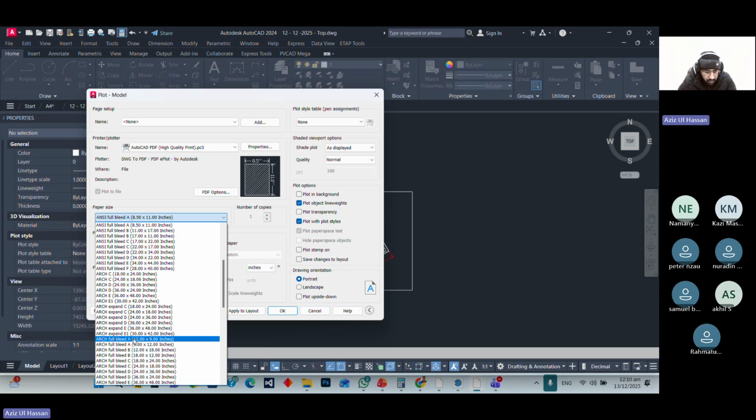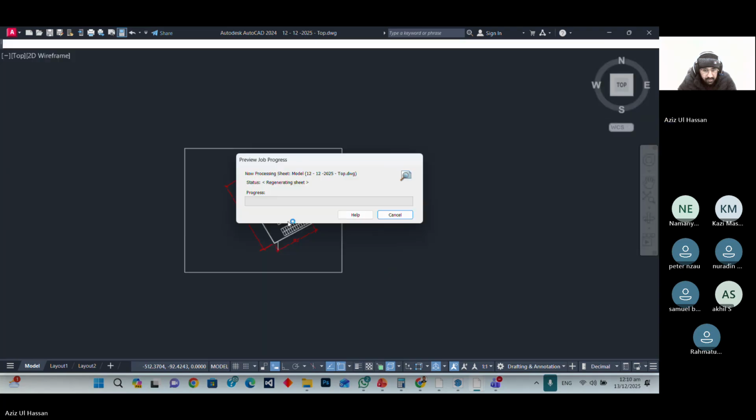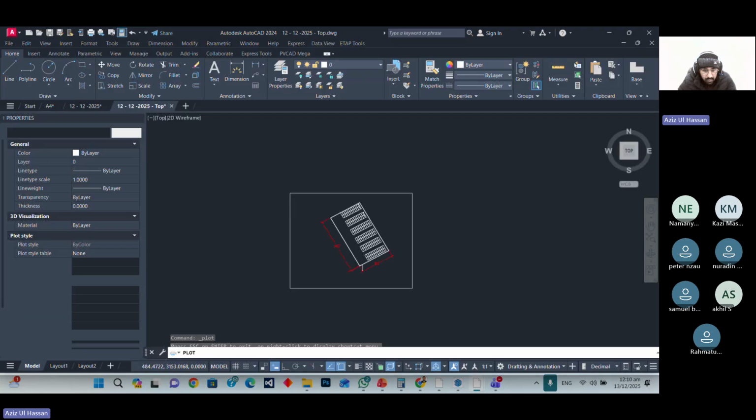A1, A2, A4 size, this one A4 size, just view here.